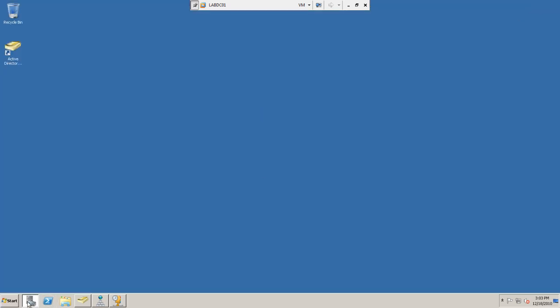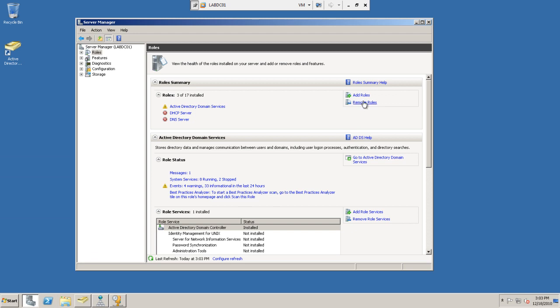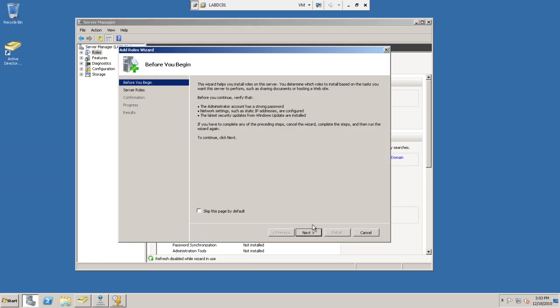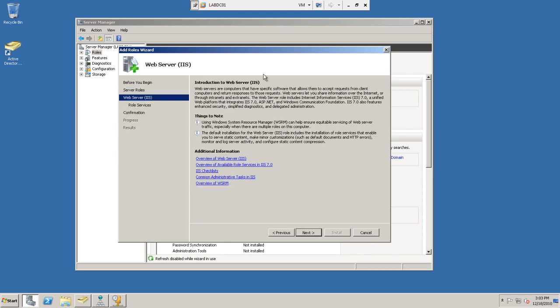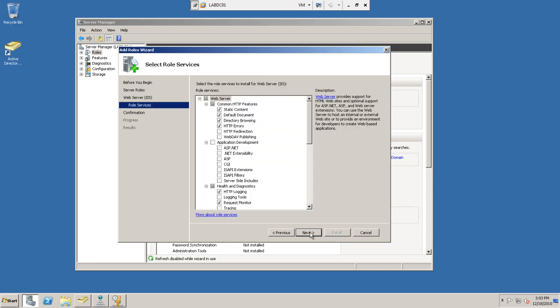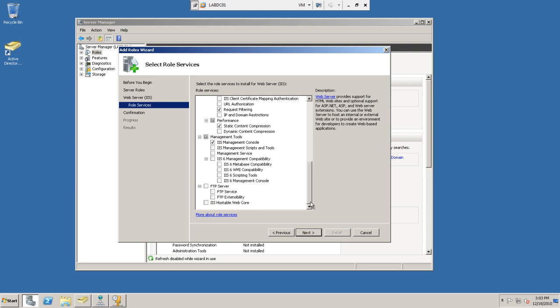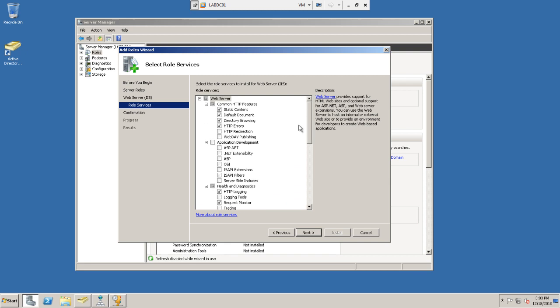All right, let's try to install a web server real quick. Click next. Let's choose web server, IIS, click next. Here's the introduction, what is a web server, you can read that, click next. And here are the components and features, roles and services, whatever your choice you want to. You can uncheck.